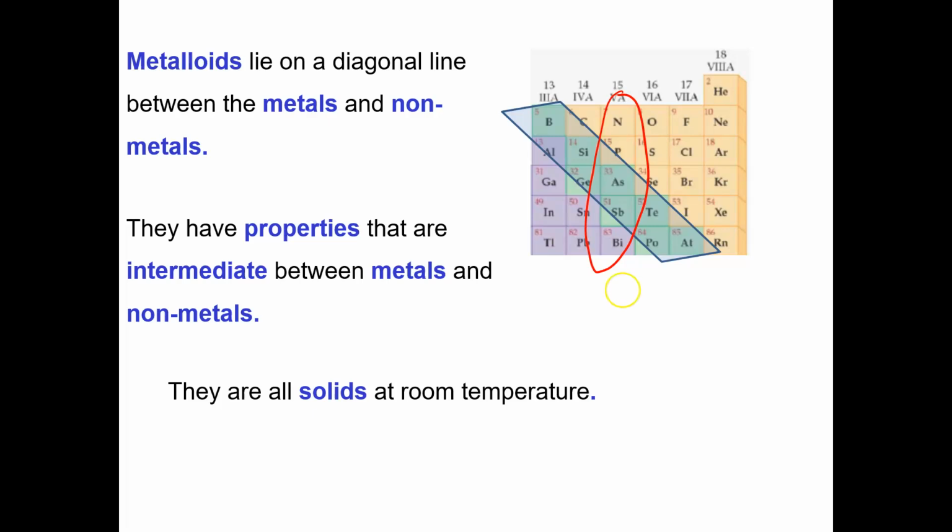So perhaps familiar semi-metals to you would be silicon, or maybe even germanium and arsenic. An example of their metallic-like properties is that silicon is used as an electrical conductor in electronic devices, so silicon chips, and gallium and arsenic are also used in this manner as well. However, all of these guys are brittle solids, and being brittle is a non-metal characteristic.